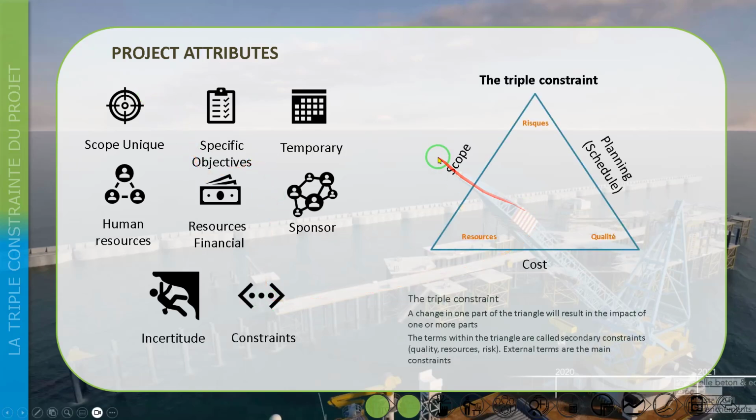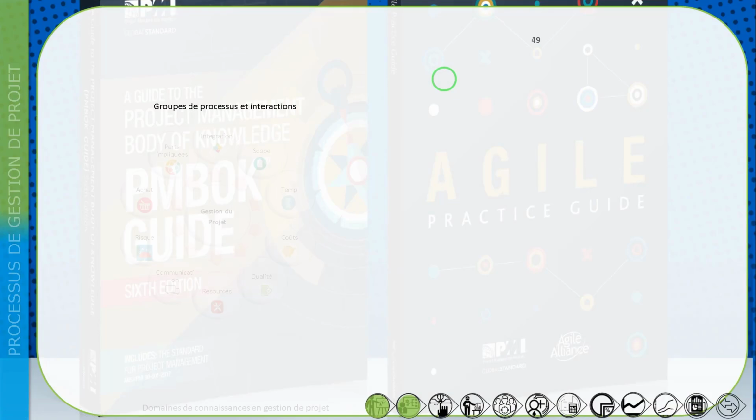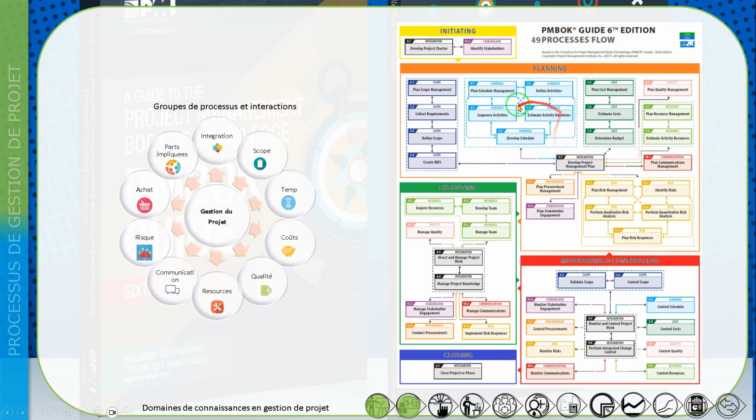Speaking about constraints, the triple constraint is the scope, what we have to build or do, then how much it will cost, and what will be the duration. All this can be used in Primavera, and we can refer to a standard like the PMBoK guide. This guide can give us different processes and process flow that can be used so that we can properly do our project planning and control. So we'll have initiation, planning, plan what we will do, then execution, monitoring and control, and in the end closing.